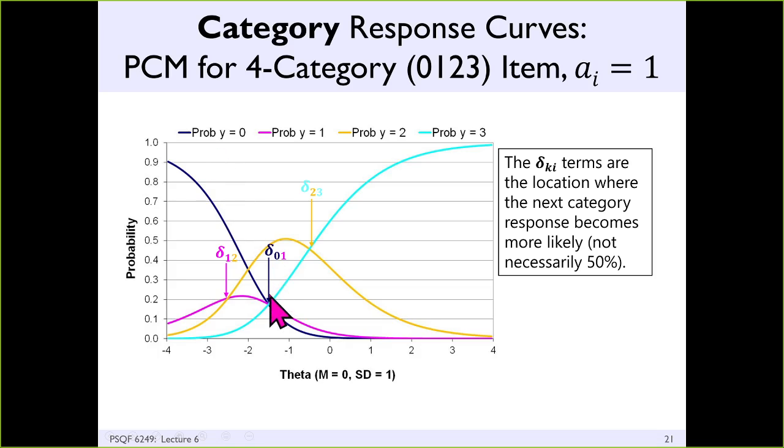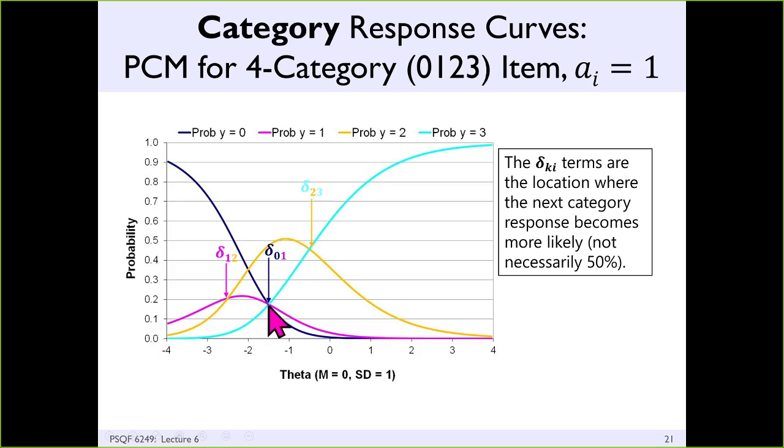So the first delta in this model would be: if you answered 0 or 1, at what theta does 1 become more likely? I've used color here to try and give you the transitions between the two, but delta 01 would be at a theta of like minus 1.5-ish, right? Where the blue line and the pink line cross. That's what delta means. It's the trait level needed to kick you over into the next category. So if you answered 0 or 1, that first submodel gives you the probability of the 1. The next one then would be the probability of a 1 or a 2.